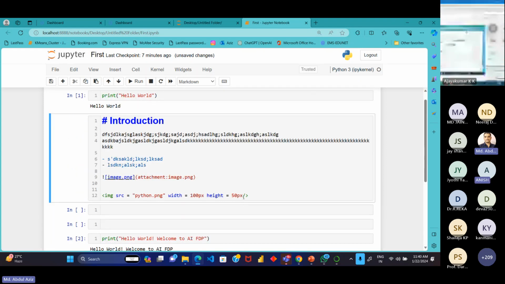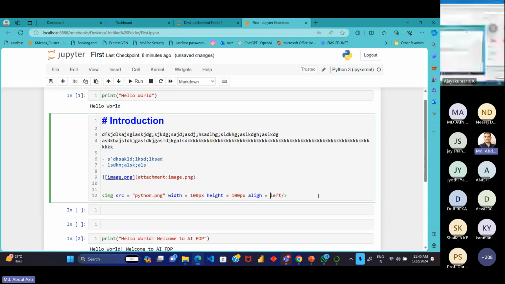Yes, you can change it, and you can align it also. You can use align is equal to left, and you can change the pixel size. Maybe width is 100, and coming to the height again, say 100.